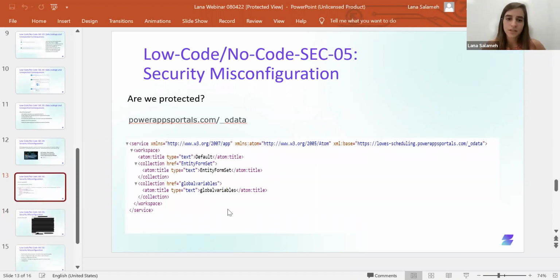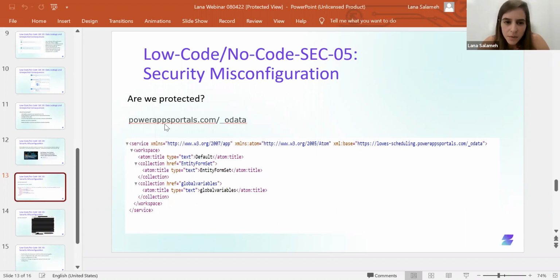What I'm going to present here is an interesting case that we discovered in the wild, on the wide internet. Every Power Apps portal that is built is hosted by powerappsportals.com, and any portal that exposes OData, we can basically access by adding the suffix OData.